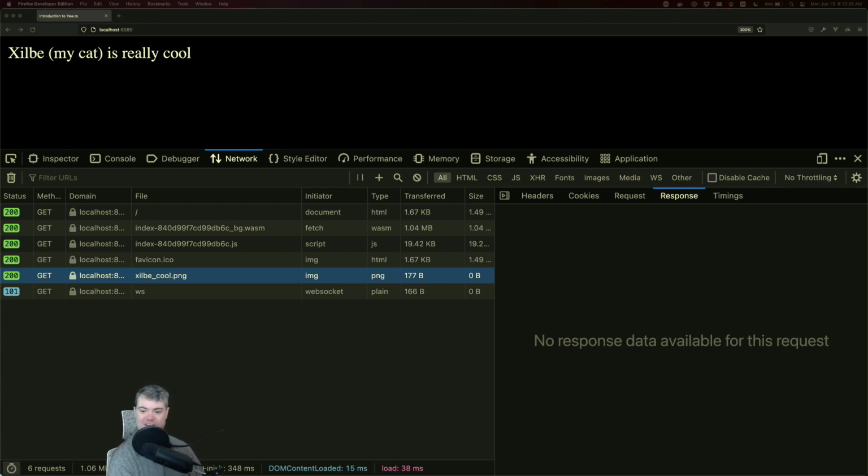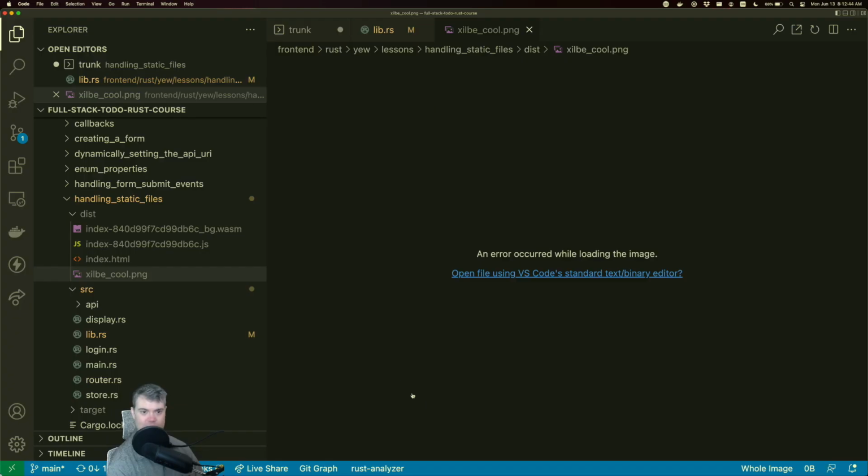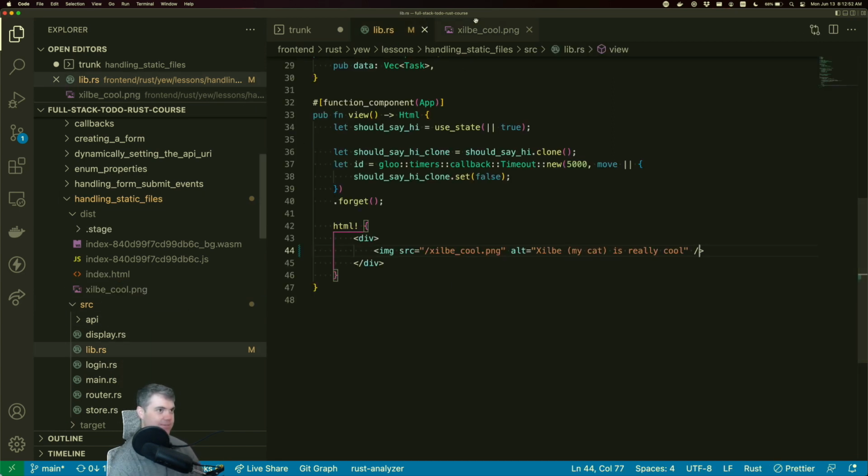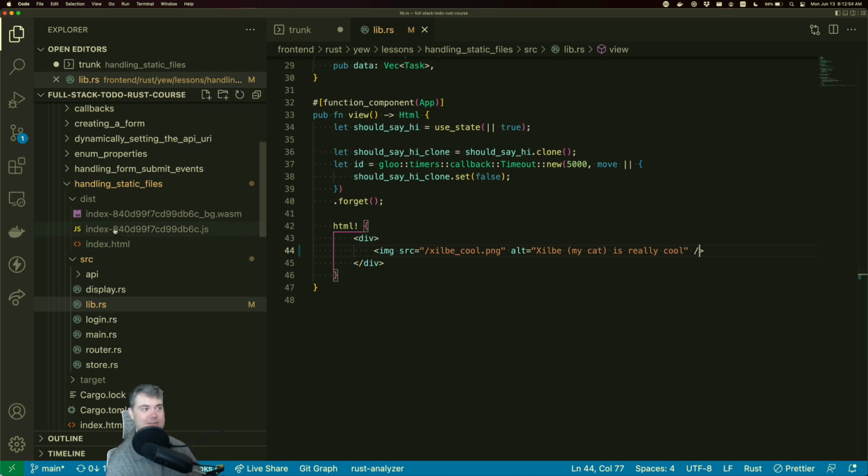The thing that constantly confuses me. There it is. Okay, so we need to try this one more time. If I just come here and hit save, it disappears, which is what I'm going to show, that you can't do this.